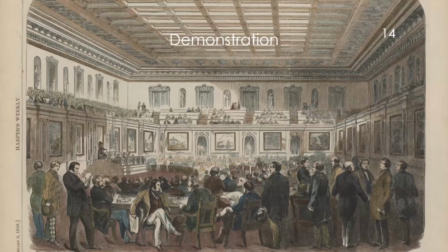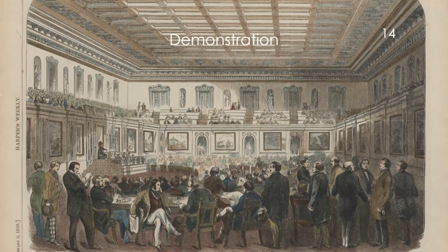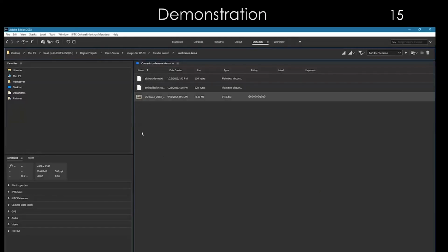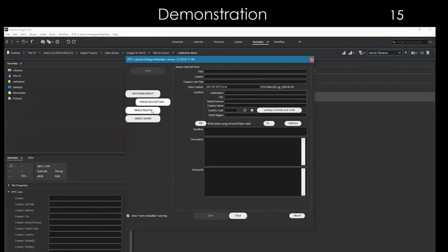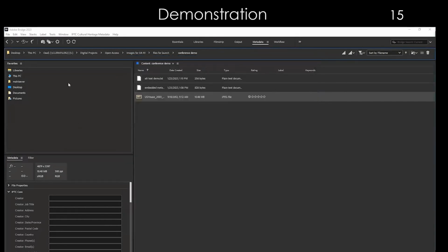So now what we're going to do is give you a little demonstration of how we embedded the metadata, and we're going to show you how we did it for this print, which is one of the prints that is on the portal. So this is a video of opening an image in Bridge, and I had clicked on the image, and you can see on the left-hand side, I'm scrolling through the IPTC core fields, and you can see that there's nothing in there. Now I'm opening the panel. This is just to prove to everybody that there's no real metadata in there to begin with. Just a little bit of, when this was scanned.